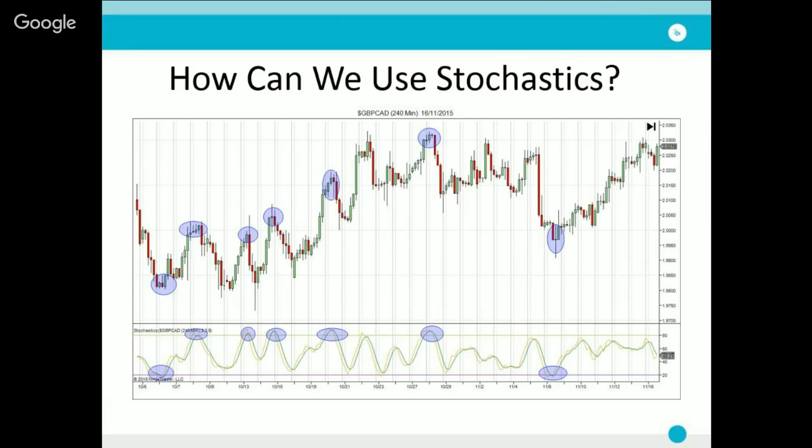So stochastics can be a really great tool to use as a filter for timing your trades. And in fact, a really great way to use stochastics in this capacity is to use stochastics in your multi-time frame analysis. Now, as I say, we looked at this in our last session, but for those of you who haven't seen it, I'll just show you an example and we'll actually look a little bit deeper at how we can use stochastics to identify directional bias on the higher time frames, and then look to use the stochastics on the lower time frames to actually pick precise entry points.